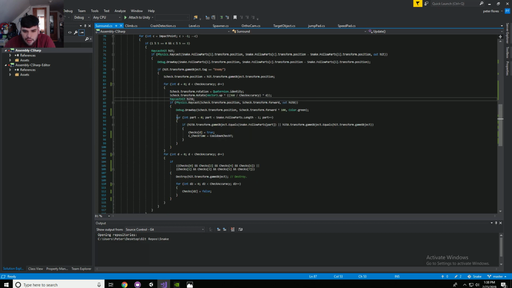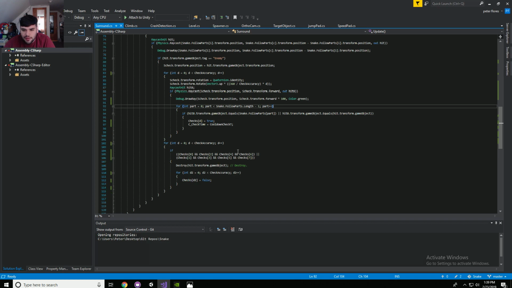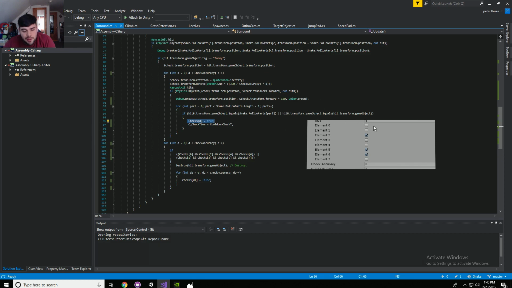And then there's the debug ray, so it's shooting the green ray, and then it is running a loop through those parts. And if it is hitting either that part, or if the ray is just for some reason too close to the origin within the object and it's hitting the object, it'll mark that part of the array as true. That checks array that I was just showing.